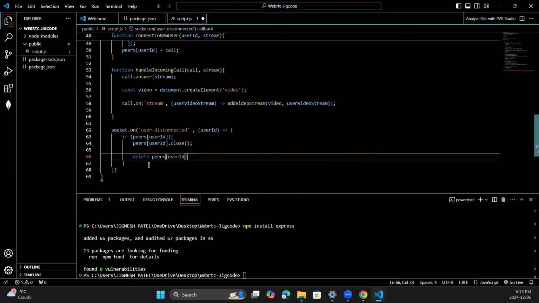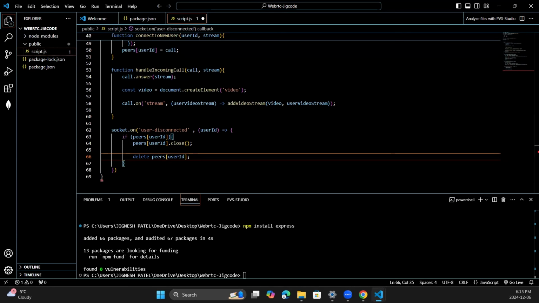If we do not remove this particular user, then our program is just going to constantly think that this user is still available, because this user ID will be there in our peers dictionary, and that will lead to some sort of a deadlock because we will not be able to reach anywhere as it will just keep looking for that particular user, and that user is just not available at all at that time. So we need to delete. That is a very important thing.